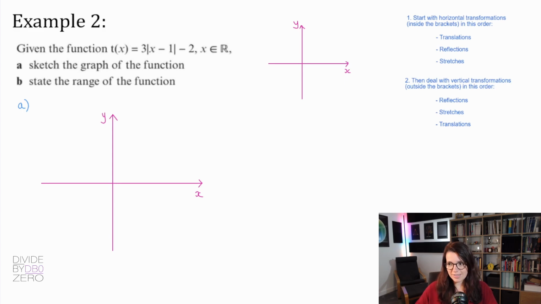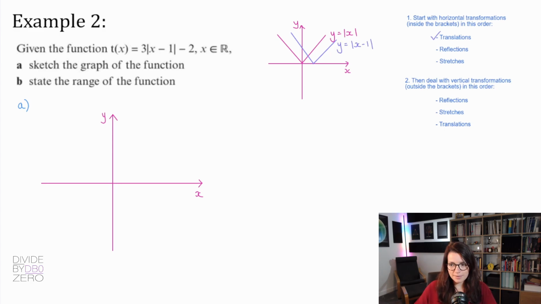So if we use this space up here, the modulus of x, as it is, would look something like this. So this is y equals the modulus of x on its own. This is the original function, which has then been transformed in various ways. So we can now use the checklist and figure out what's happened. We do have a horizontal translation here. -1 inside the modulus means we want to move the graph 1 to the right. So that step would cause the graph to move 1 to the right. And that's y equals the modulus of x minus 1.